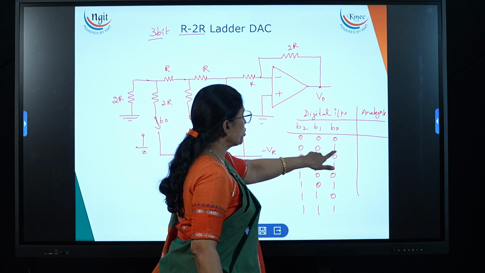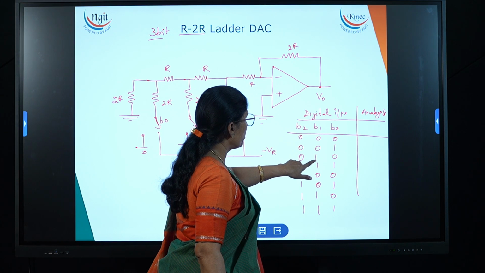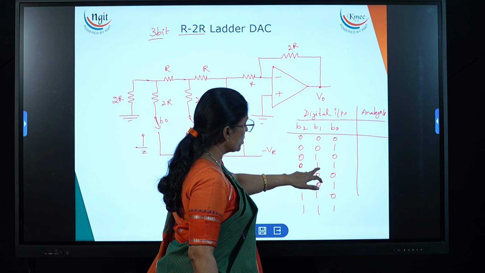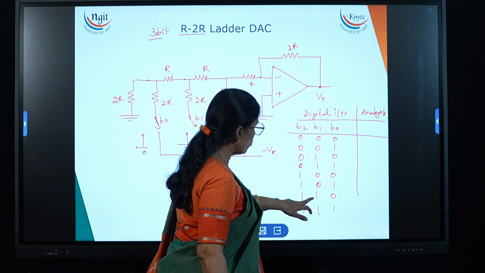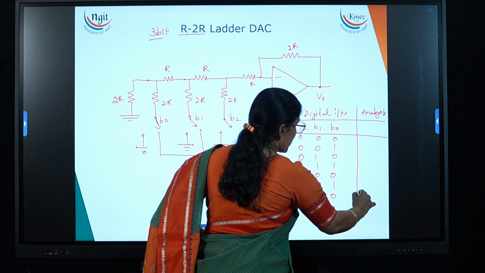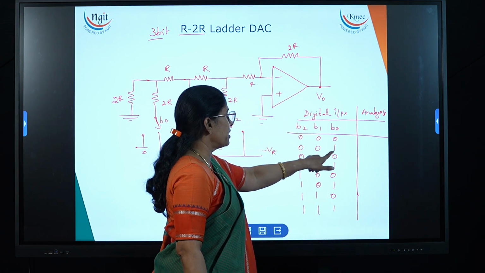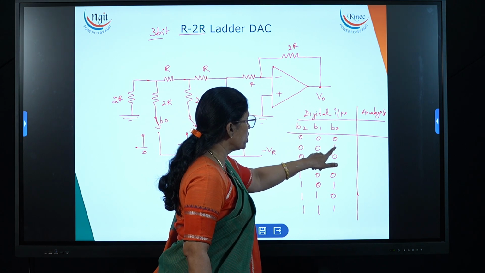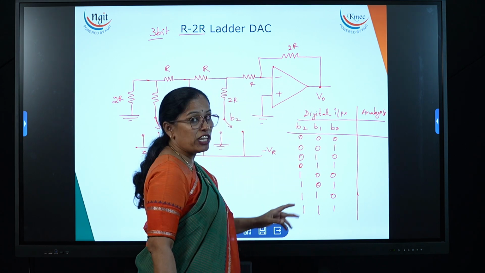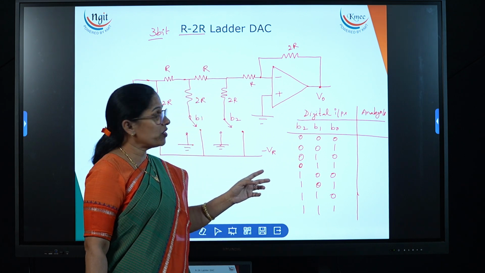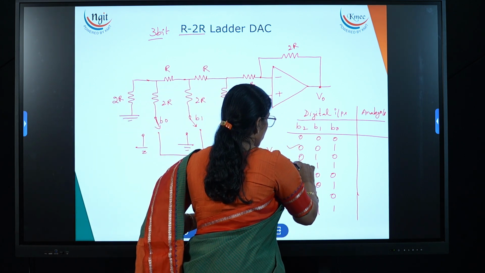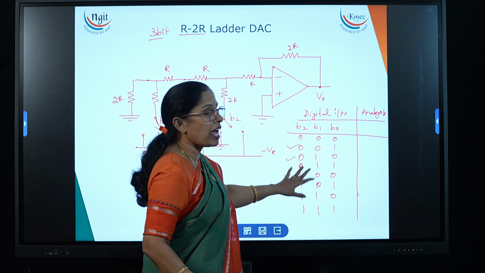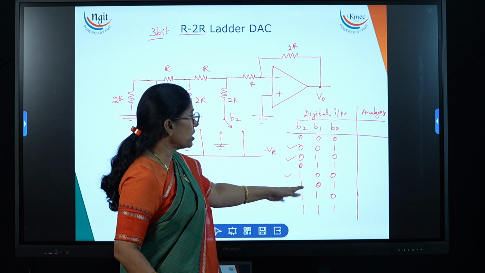If I get the magnitude for only B0, if I get the magnitude for B1, and if I get the magnitude for B2, the remaining combinations, where 2 bits are 1, 2 bits are 1, 2 bits are 1, 3 bits are 1, I can get by using the superposition theorem. Means if I get this one and this one, then this is nothing but what? Combination of summing of this and this. So like that we are going to derive the expression for these three, and after that you can get the remaining by simply adding the two combinations of three outputs.